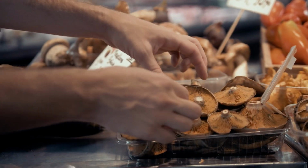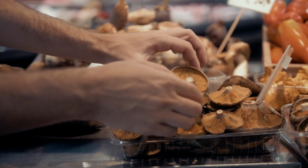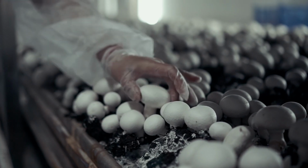So you're ready to move out of the farmer's market and scale your farm up for more production. Before you put your farm on full throttle, I'm gonna give you some pointers on how to grow for distribution.